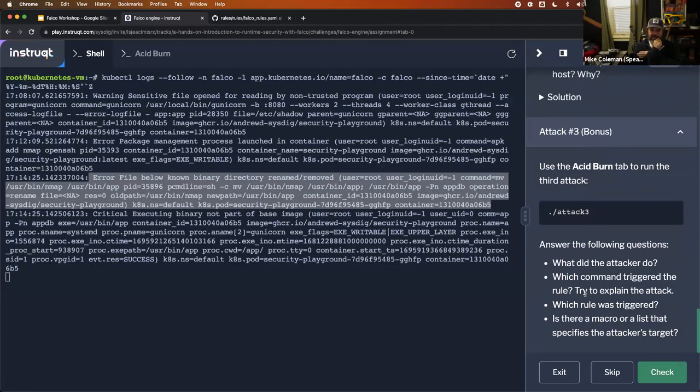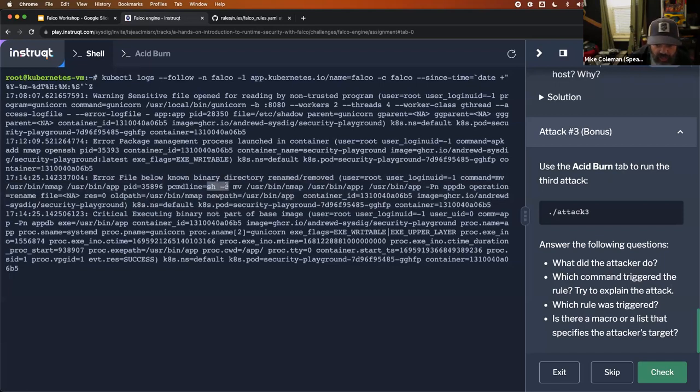What's happening here is that somebody is going in and trying to fool you by renaming one application into an application that you are probably not too worried about, right? So we're saying, take this, run a shell and move nmap to user bin app. Just rename it. Because if someone's looking for the nmap executable, like we showed earlier with the netcat rule, if there's a rule that says don't run nmap or let us know, well, I'm going to try to hide nmap. I'm going to run it as app, and try to scan this appdb application. Well, that's not good. But maybe you wouldn't know because it's not nmap running, it's app running.